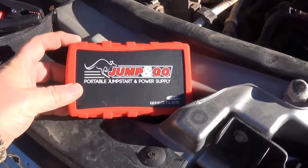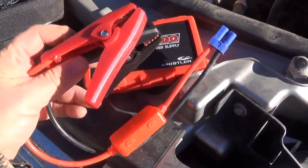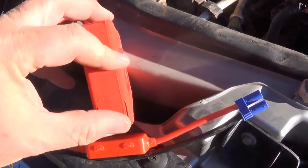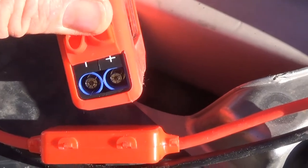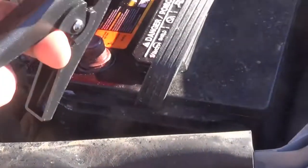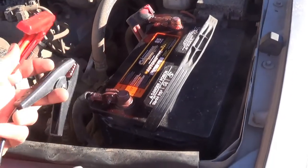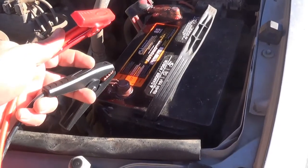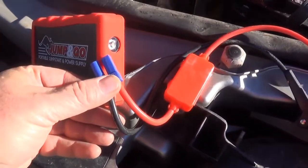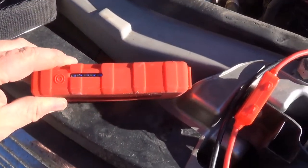So here's how I set this thing up. Took out the jumper cables. Obviously on cables you got black and the red. And then that guy right there, you plug him in to there. So here's what you do. You hook up your cables first. Now I'm not going to do it because I don't need to now. I've tested the battery and the battery's fine. But anyhow, you hook up your cables. Once your cables are hooked up, then you plug this guy into your Jump and Go. You press your on button, and then you go and you start your car.